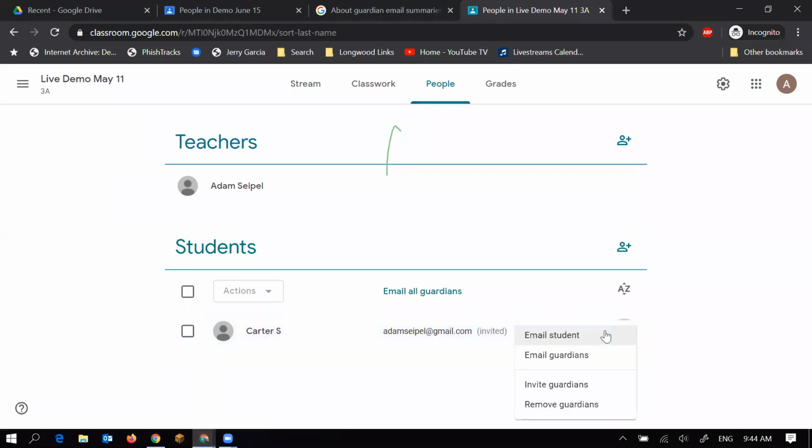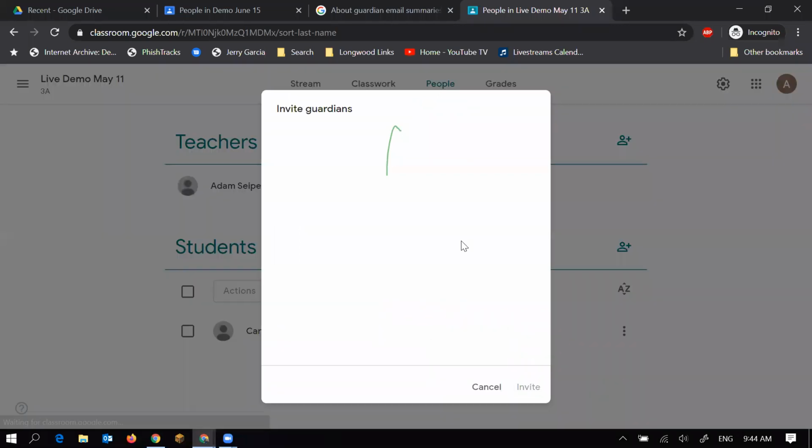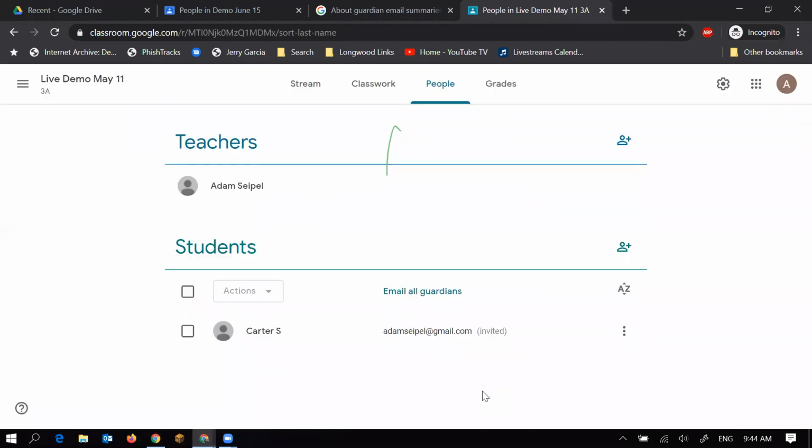So if I wanted to, I could invite guardians and type in their email addresses. So this was Adam Seipel, and then it would send an invitation to the parent. And once Carter is linked to a parent for my class or another class, they don't have to relink it for every single course that they're a member of. So that is a one-time deal, and then they can get those summaries created for them. Very, very helpful.